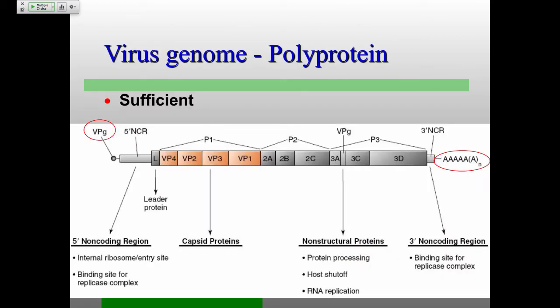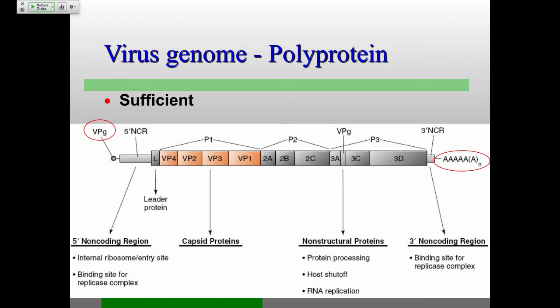That genome, again, has a protein bound to the 5' end and one ginormous open reading frame in the middle, this polyprotein that then gets chopped up by the various different viral proteases, giving you all of the individual pieces that you need to make your virion. This is all of your capsid proteins here, and then all of your non-structural proteins, which are involved in replicating the genome and or putting these capsids together, etc. The poly A tail here is made how?